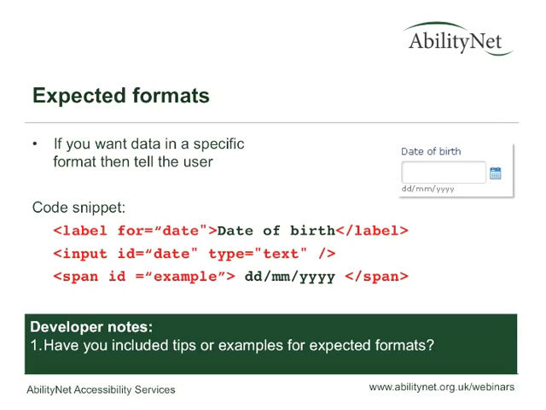Moving on to formats, this is another little part of just adding information that enables the user to understand what you want from them. If you want the data in a particular format, then tell the user. Here's an example of saying with the date of birth that you want it in the day, then the month, and the year. And of course, for those of us in the UK, we expect it to be in that order, but if you start using American sites, often they reverse some of those.